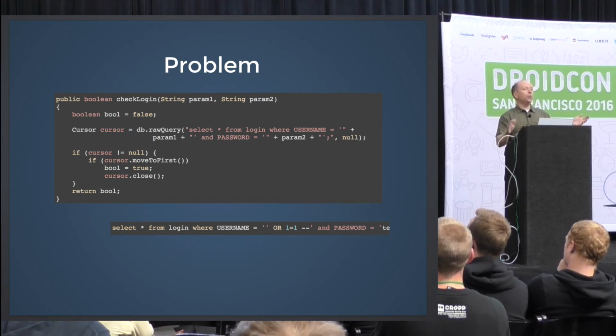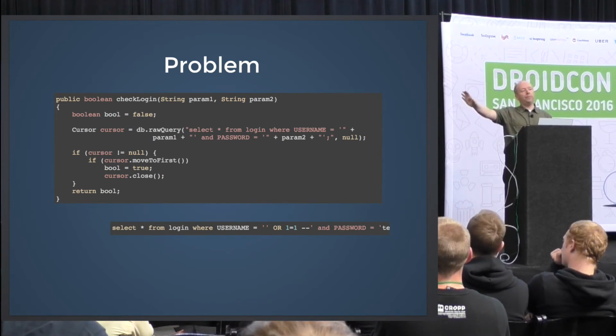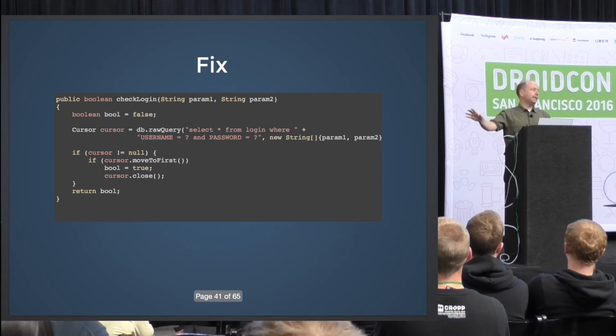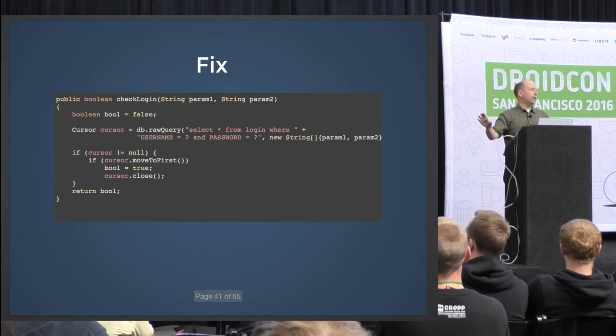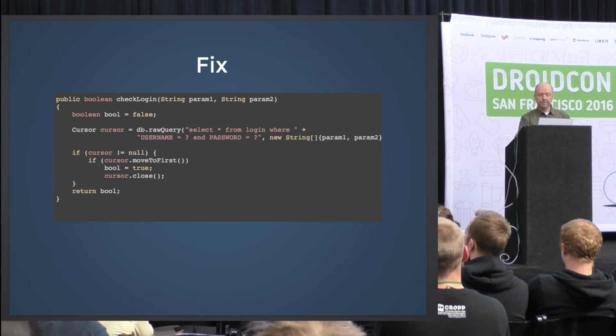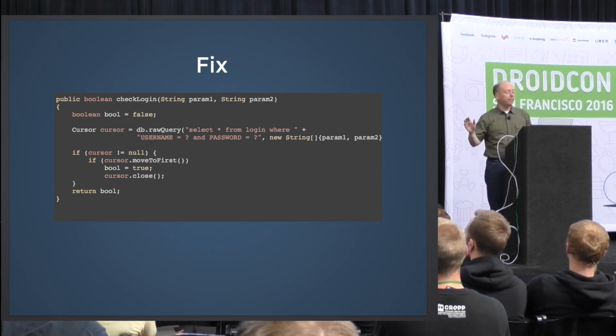Just like you would do on a backend server, you have to make sure that you're using some sort of parameterized query so that somebody can't attach something to your select statement and get access, using SQL injection, to things they shouldn't be getting access to. What's old is new, and what's new is old again.